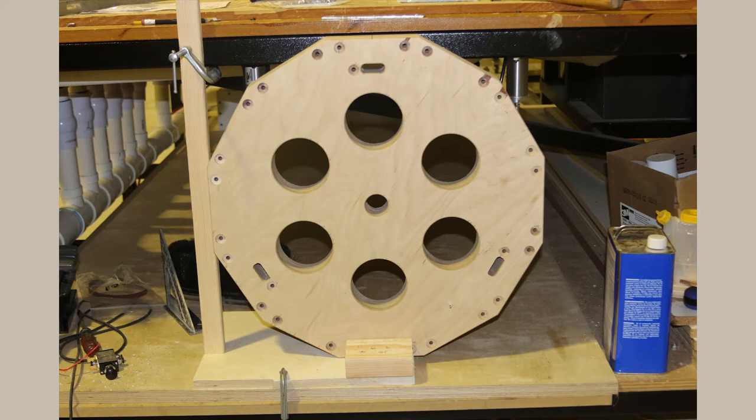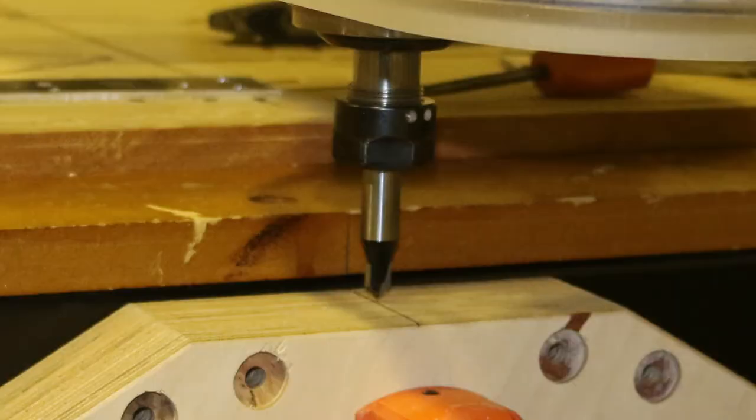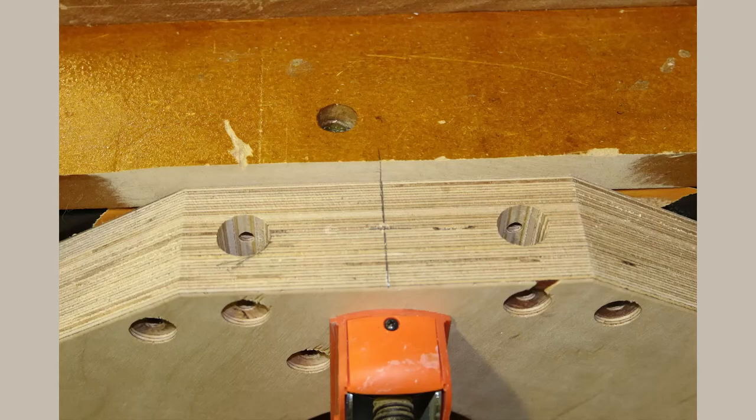I built a jig that I could mount the hub to and precisely drill these holes. These holes are very important and have to be an exact measurement. If they're not, the slider that runs on the linear rails will bind, and it will make opening and closing the table difficult. So I took a lot of time and lined them up and made sure they were precisely where they needed to be. And once I got the jig in place, it was fairly easy to drill and rotate the hub into position to drill the next set of holes.